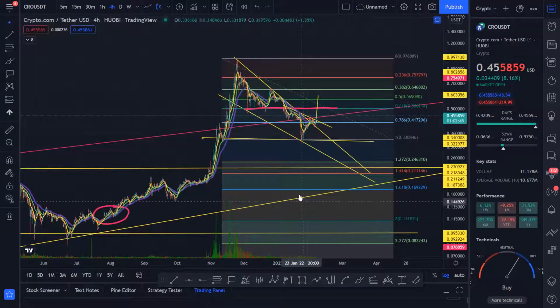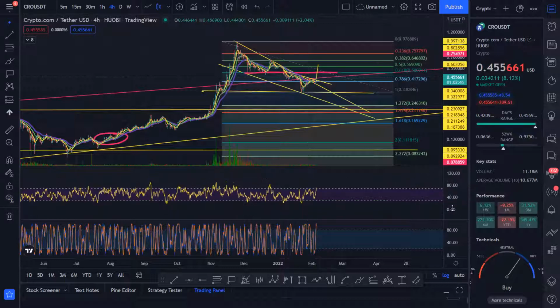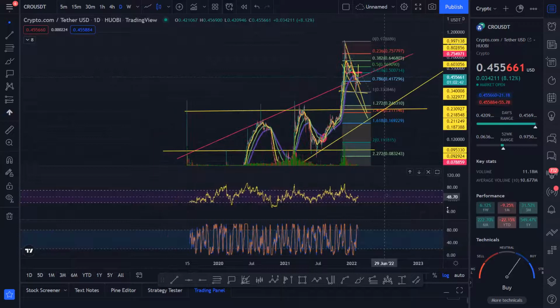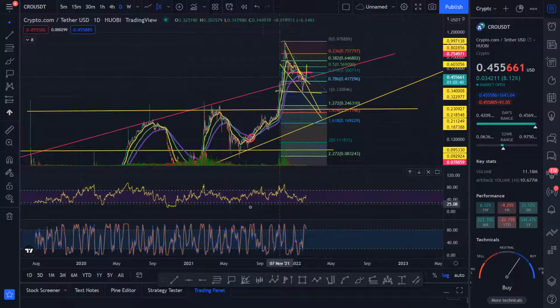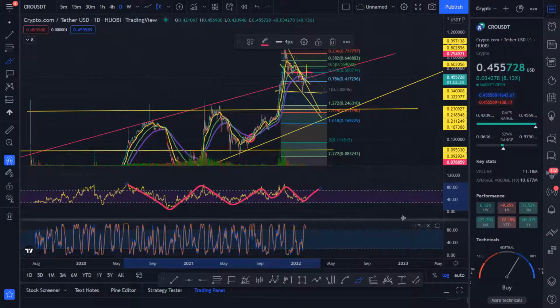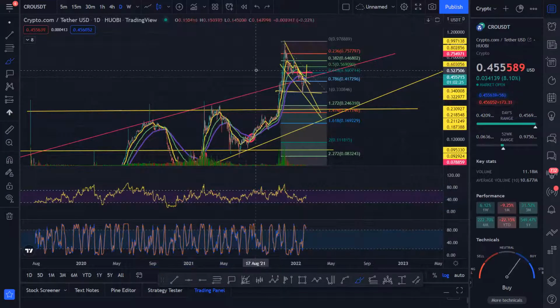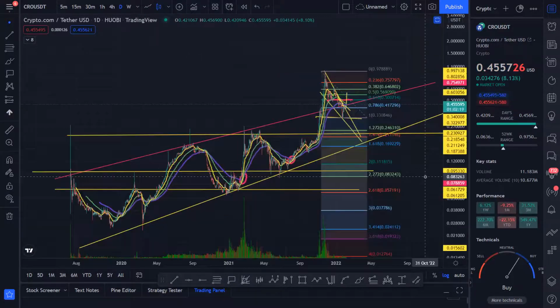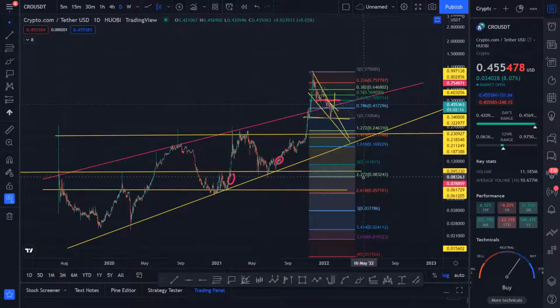Let's take a look at the RSI really quick, on the daily. You can see the RSI bottomed out, so it's trying to pick up now, because you can see how the RSI movement is down, up, down, up, down, up, down. So it will probably go up now, okay? Look out for this. Everything is looking beautiful for CROCOIN at the moment, and it is above this major resistance line, so that's a pretty good sign. Hopefully, let's see what happens.